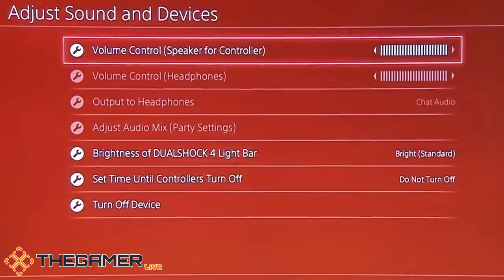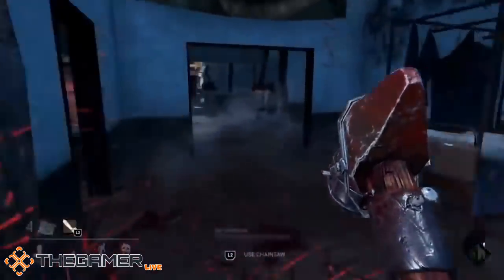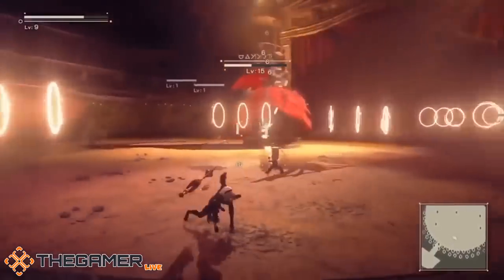Another helpful tip is to reduce the speaker volume on the controller. While having sounds from your controller adds to the immersion, disabling it can add to the battery life. All these tips might be taking away things that make the PS4's controller unique, but hey, you have to make that 24-hour live stream happen one way or another.